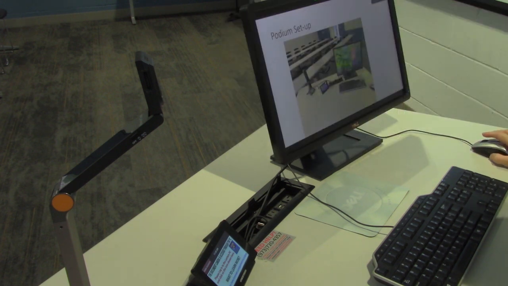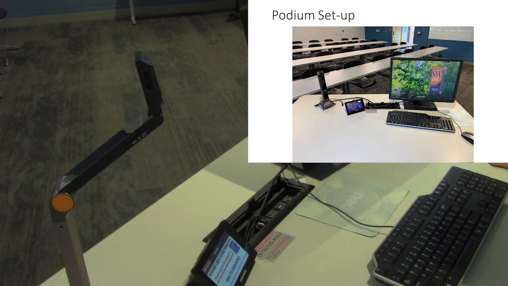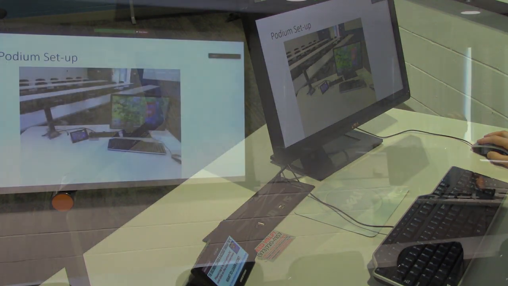This is the podium setup. You can see the camera is kind of unobtrusive over on the left because when it's folded down, it's a much smaller footprint, and you can see that it's available right next to the PC and the control panel. One thing to keep in mind is that this camera is actually a peripheral to the computer. So you don't need to choose it from the Crestron control panel. What you need to choose is PC. And that way you'll be displaying everything that's on the camera. So that's what I've done this morning as well.